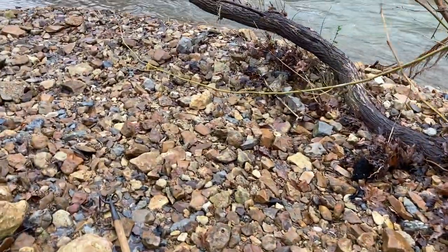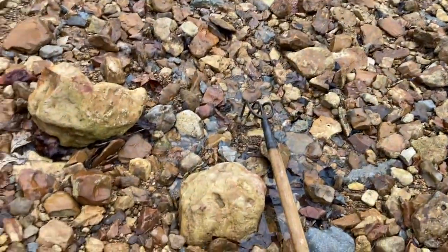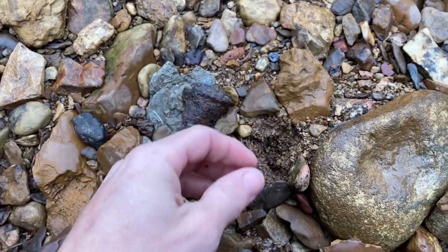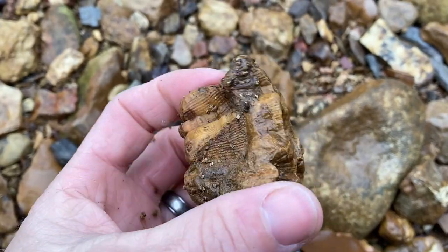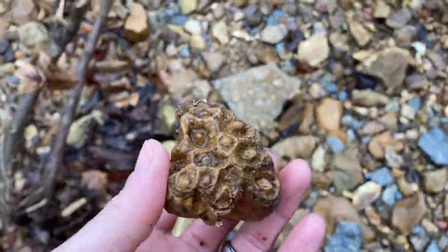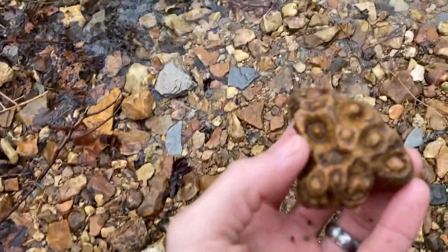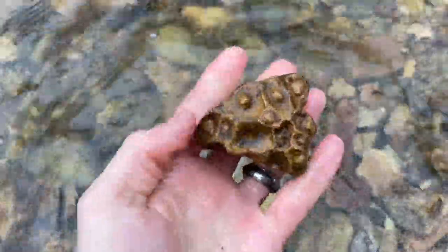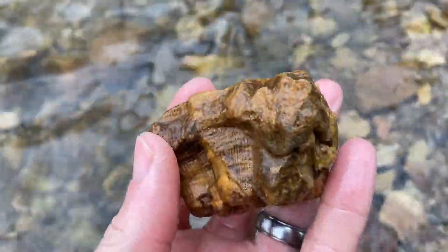Hey, what's up everybody. I'm out walking the creek a little bit and walked up on this coral reef. Check this guy out — that's really well fossilized, that's a nice one. Let's wash it off. I came out here today after some rain — it just stopped raining and I like coming out here with the rain jacket. All the rocks are wet; it's just a little bit easier to see certain things when it's wet.